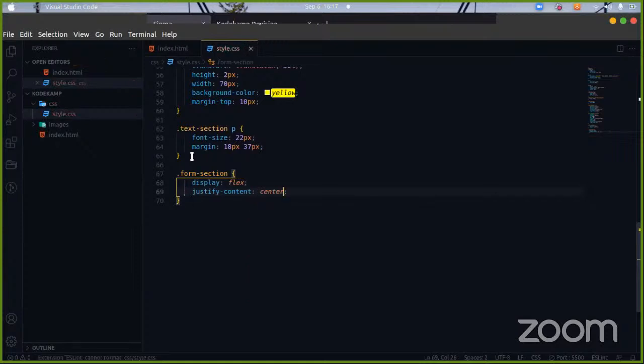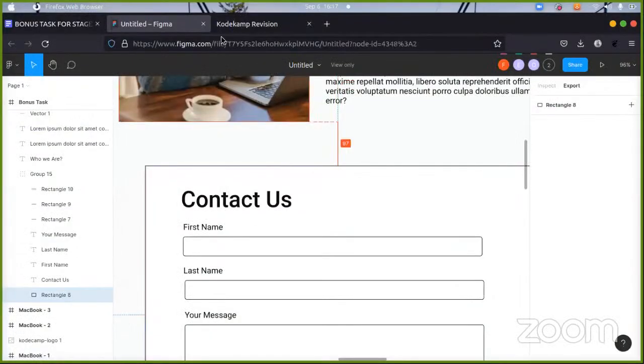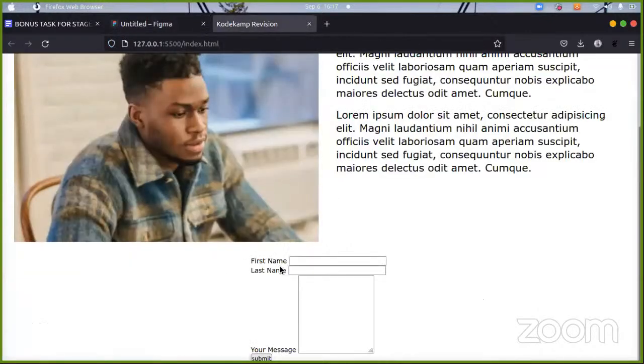I think that should be that for putting it at the center. So if we go and check now, we should see that it's at the center now. You guys can see that.